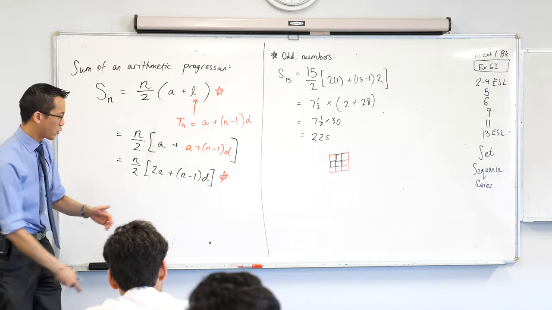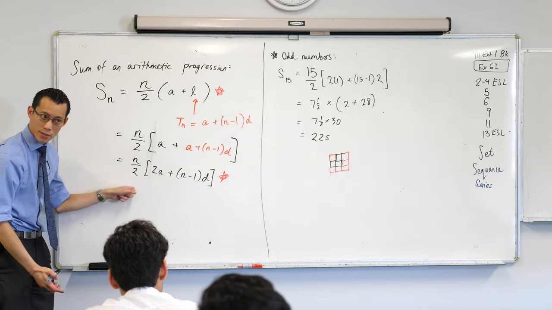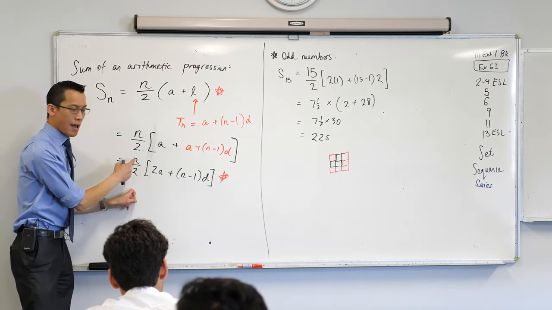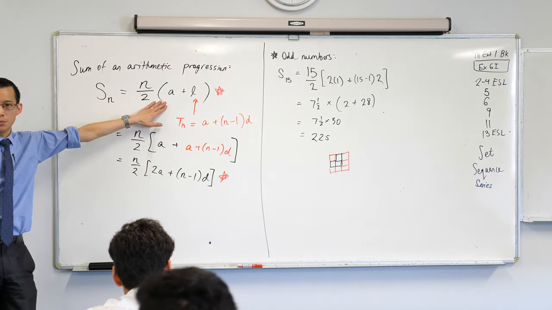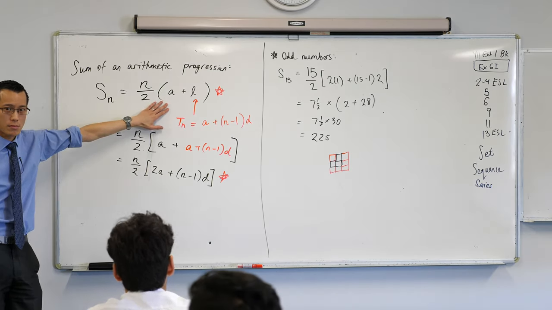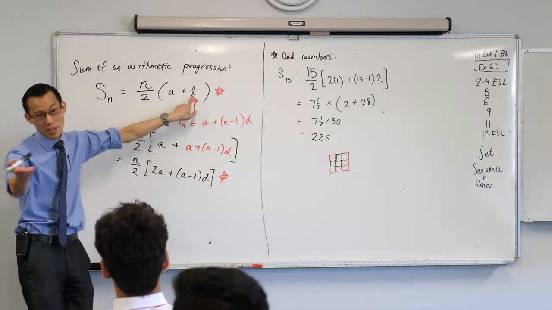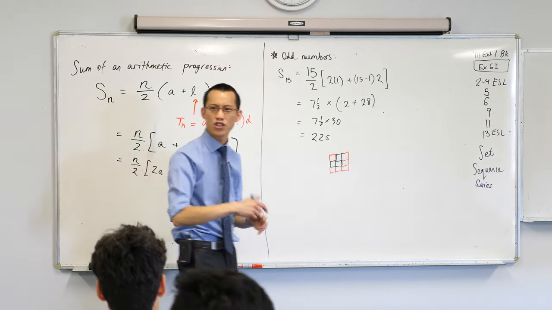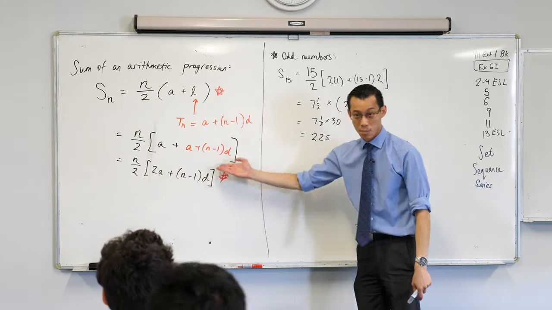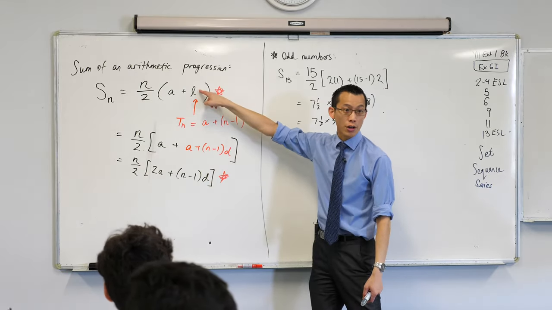Now, real quick, we just saw how to use this. When is this useful? When you know how many terms and where you start. When is this one useful? When you know the last term. Sometimes you get handed the last term. They're like, I'm just going to end on 11, like the example I showed you before. You don't need to go through all of this. It's more work. Just tell me 11 and off you go.